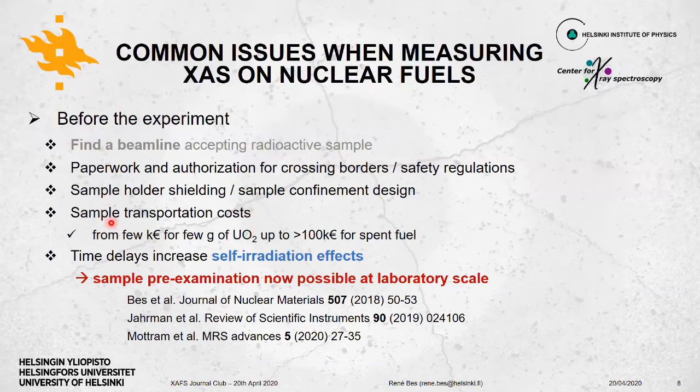The sample transportation itself is quite expensive as well, but the most problematic thing is the time delay between the sample you have in your dedicated laboratory and the beam time you obtain, which could be 6 months later. And meanwhile, the self-irradiation of the sample due to its radioactivity is affecting what sample you are going to measure. So if you are measuring, let's say, using XAS at the laboratory, when you go to the synchrotron, it's more likely that your sample will be a little bit different.